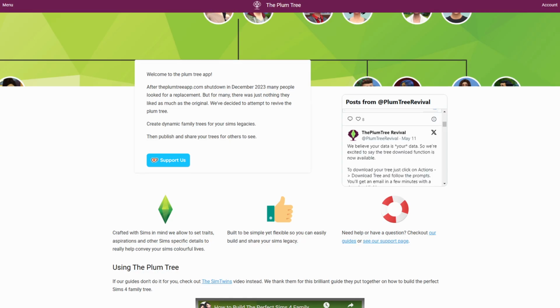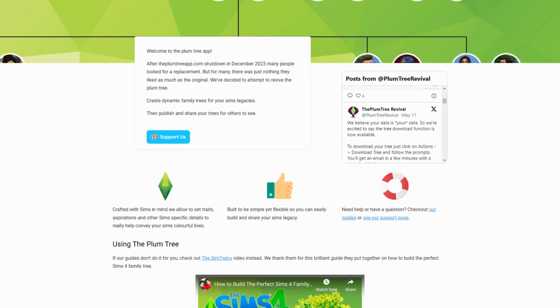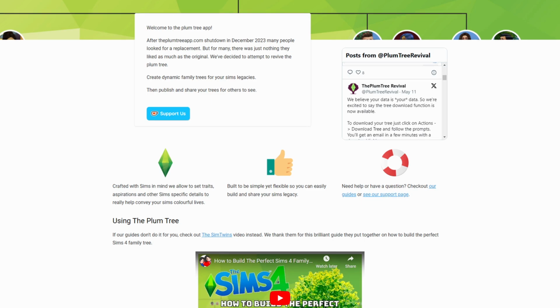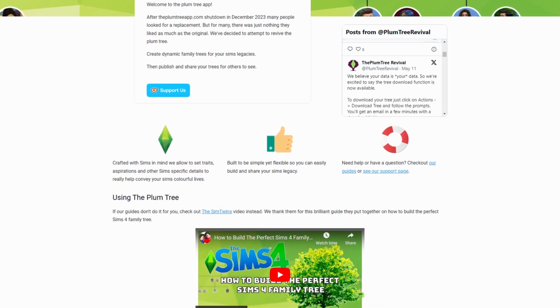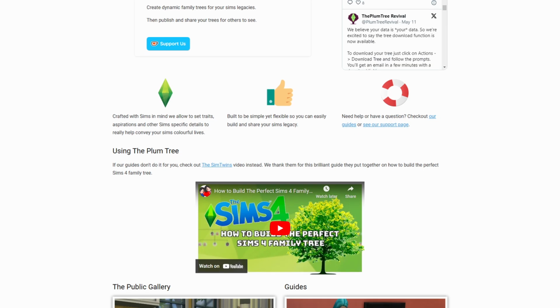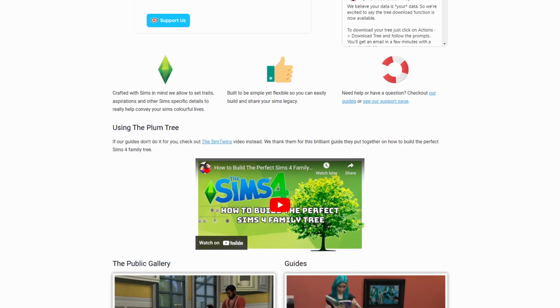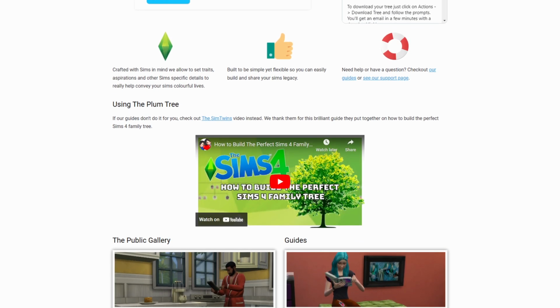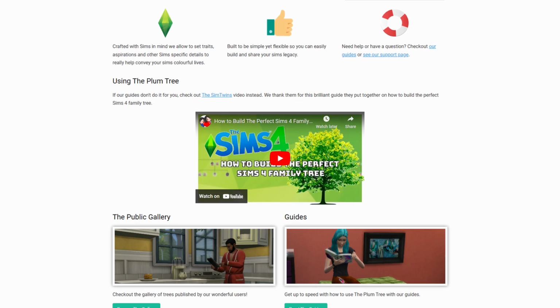Then next up on the list is the Plumtree app. And I hear you think, Rel, didn't you say earlier in the video that the Plumtree app is down and it no longer exists? Well, the people who took the Plumtree app down very generously publicly published their code, meaning that anyone who wanted to pick it up at one point could just get the code and kind of reboot the website. So that's what happened. There were a bunch of simmers who were very kind and said, you know what? We are just gonna re-upload this. We're gonna reboot the Plumtree app, and that's what happened.